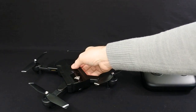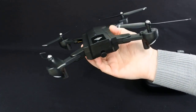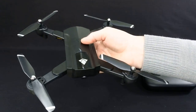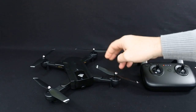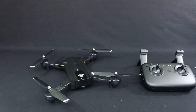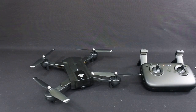But for this money, you can get the Visual Shark for less, the 809S, which is going to have the same kind of flight time, but none of the problems. Or you can get the FQ35, I think, or 36, that I reviewed the other week, which is another drone of this type. Again, no issues, much better and a lot less money. So there is a lot about.